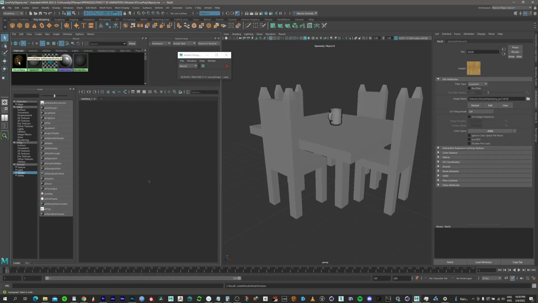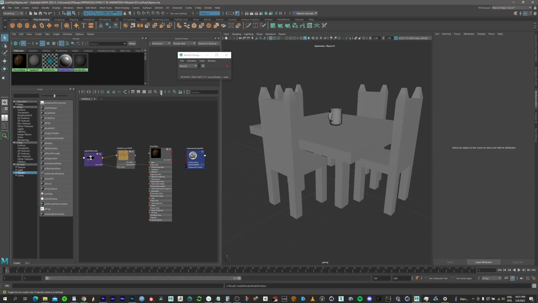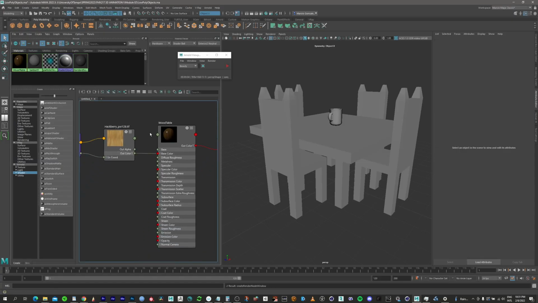So let's graph this material here. So I can click here to clean everything in the node editor, right click over the material and select graph network. Now we see the whole material here. We can make this icon a little bit bigger, clicking here, so we can see the material in the icon there. You can actually do this for all of the nodes.